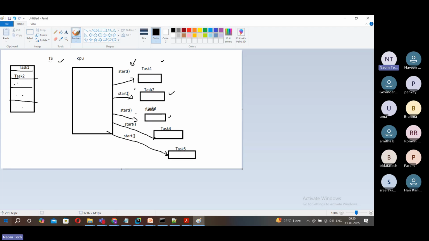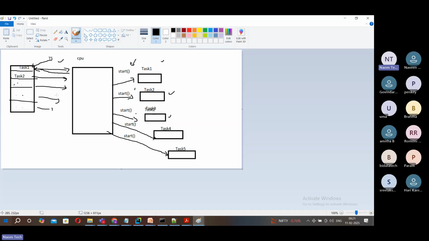If the thread scheduler allocates CPU for task one, it will get executed by the CPU, and the remaining tasks will be waiting. Similarly, if the thread scheduler allocates CPU to the next task, it goes and executes. When task 2 is executing, task 1 is moved back to the queue. Got it, right? Likewise, the execution follows, again task 3, task 4, like that.